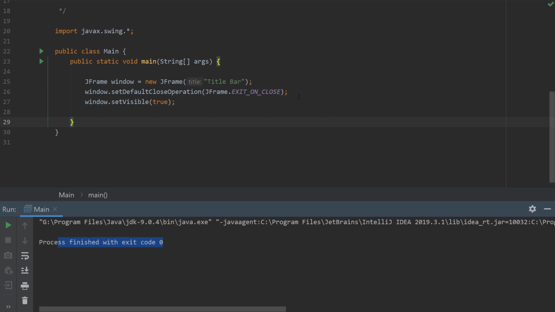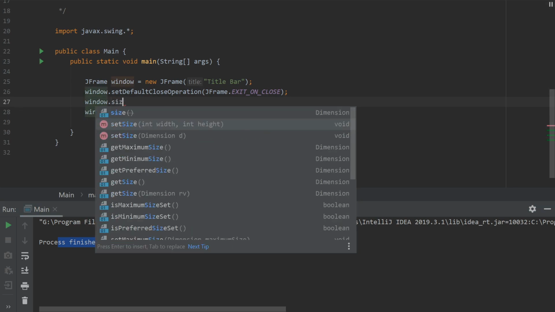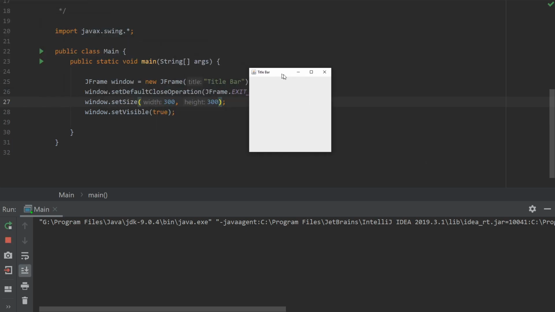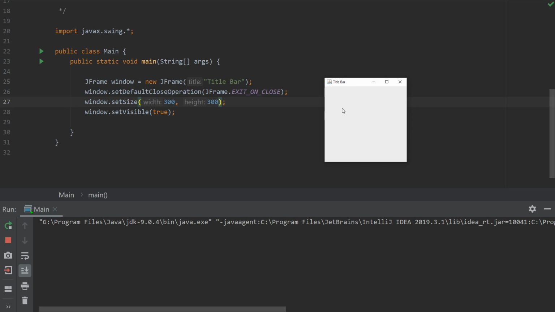Now we want to do a bit more. Again, with the window, I'm going to set, let's say, a size. Notice that there's a line through setSize, saying basically this has been deprecated. But look here, we have two setSizes as I typed it. There's a setSize that takes a width and a height, or one that takes a Dimension object. We don't know what a Dimension object is, so let's go with the width and height. Let's say 300, 300. Try it again. And look at here, this time I don't need to resize it because it's giving me the specified size. Cool?